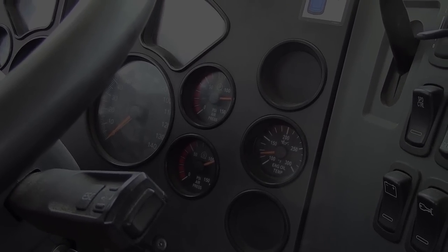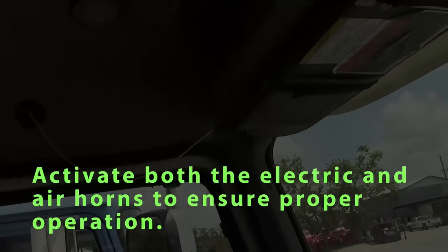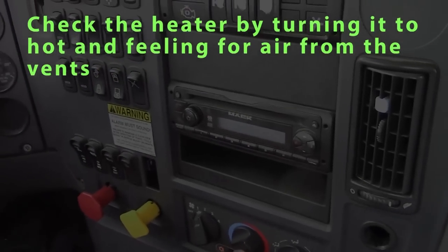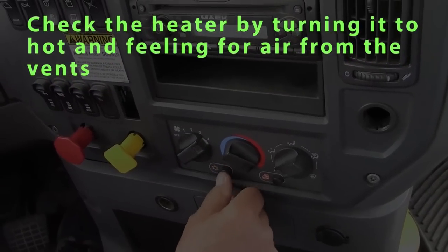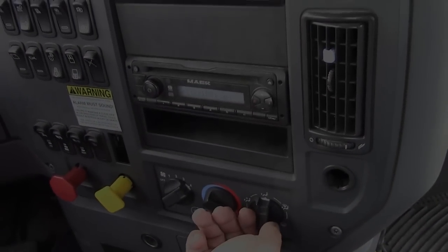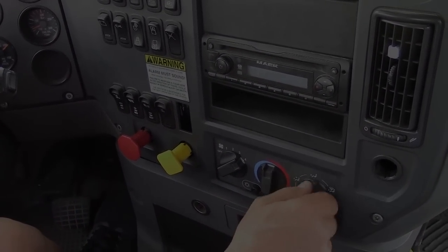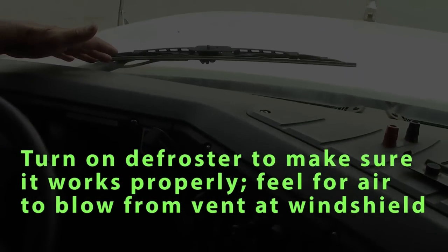I'd like to go ahead and check my horns. Electric horn should work. Air horn should work. Check my heater and defroster. Check my heater, turn that on. Make sure the air blows out of the bottom. And I'll check my defroster. Make sure that my defroster is working properly.